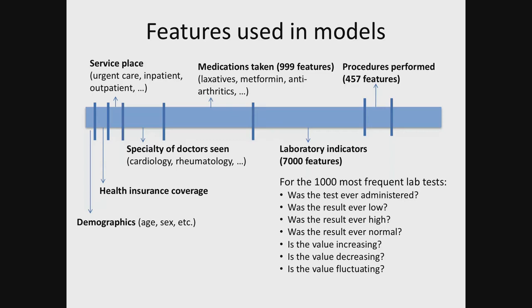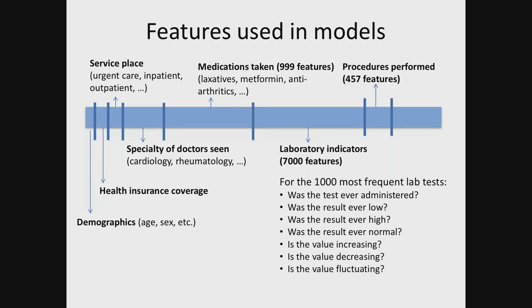For example, we look to see what types of specialists this doctor has seen in the past. For every possible specialist, we put a 1 in the corresponding dimension if the patient has seen that type of specialist, and 0 otherwise. For the medications, for the top 1,000 most common medications, we look to see, has the patient ever taken this medication, yes or no? Again, 0 or 1 in the corresponding dimension.